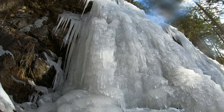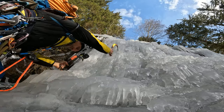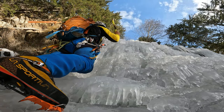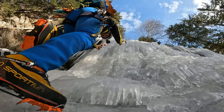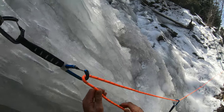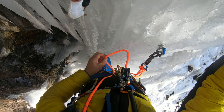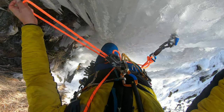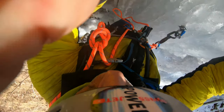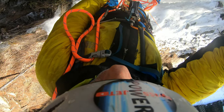Now I have to look for the second place. All right, I do here a slip knot and take the slack out of the system. Before I climb on, I have to watch my rope, pull enough slack out. This is the next safety knot here. I can undo it with one hand. Now give me enough slack.